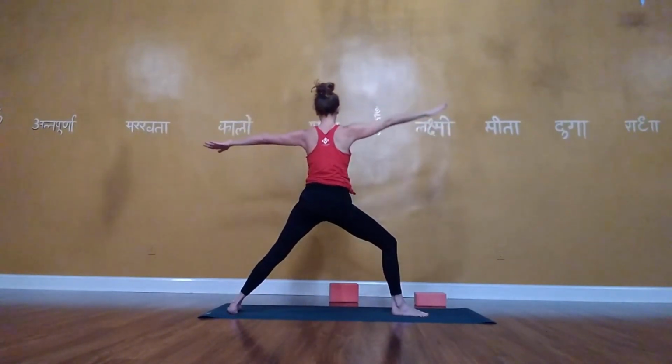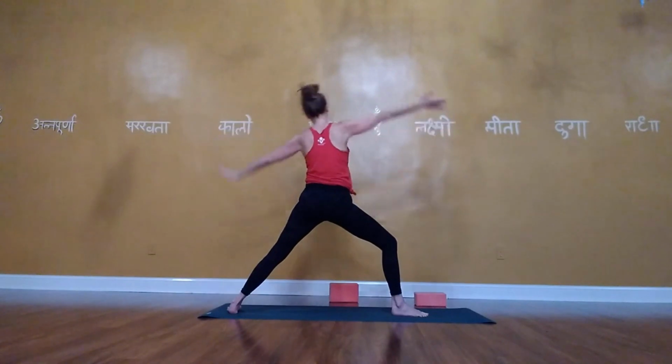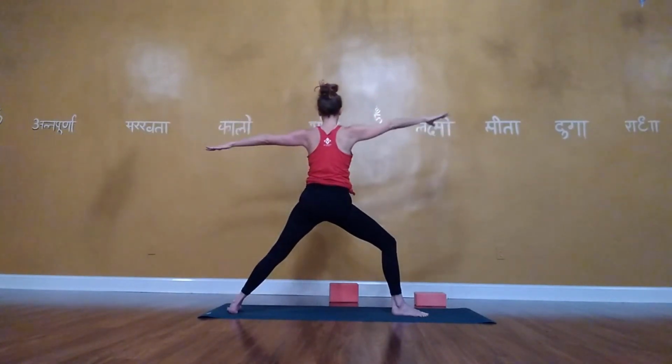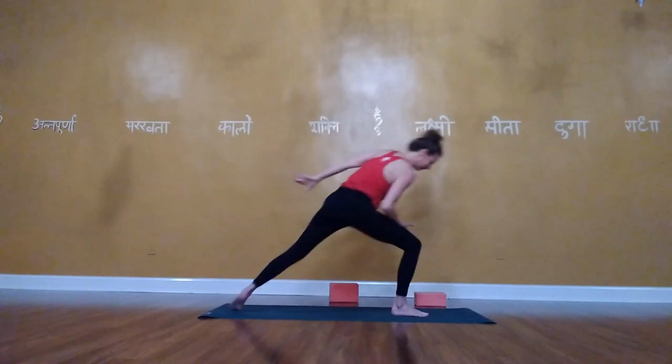Inhale, warrior two. Exhale, warrior variation. Inhale, warrior two. Exhale, reverse. Inhale, warrior two. Exhale, warrior variation. Now stay here, or windmill the back arm coming into half moon.